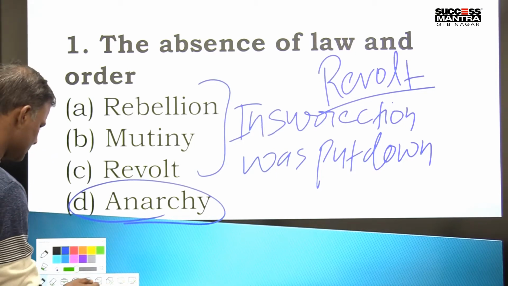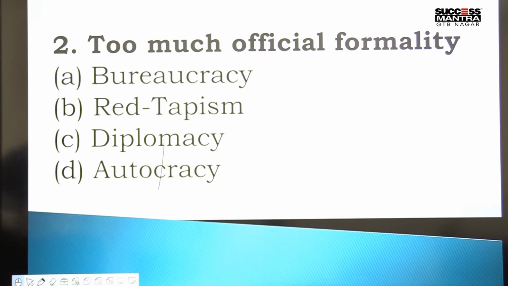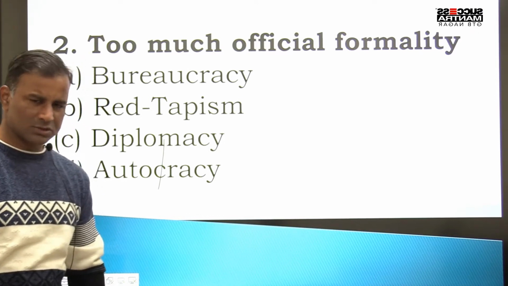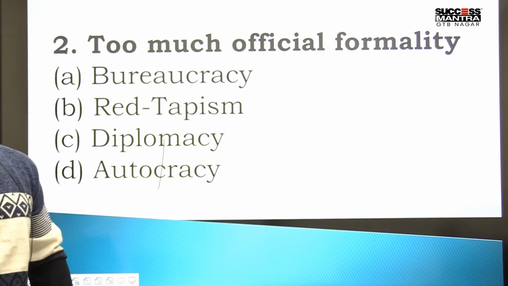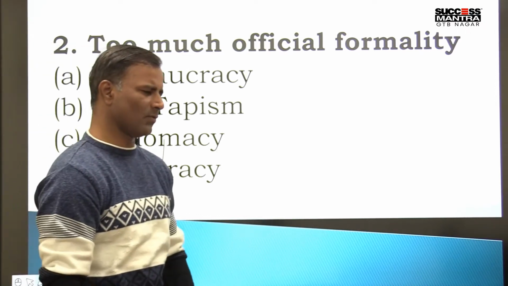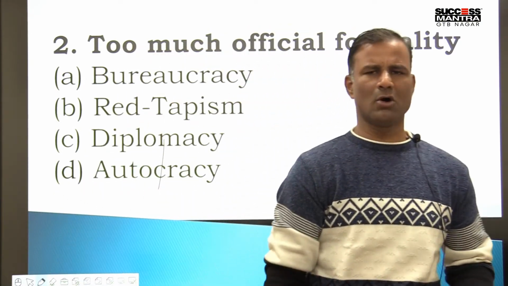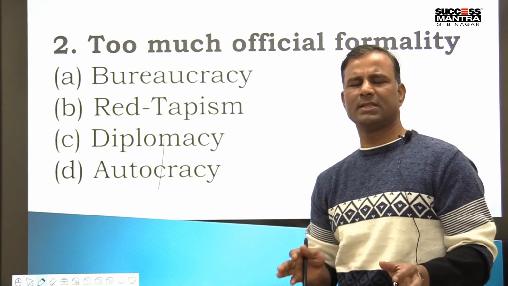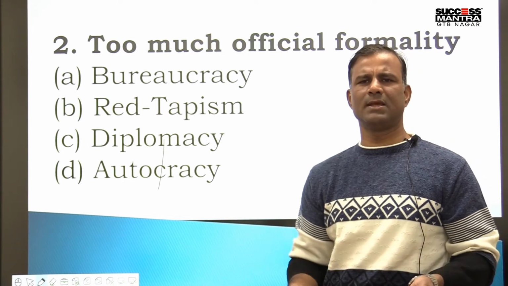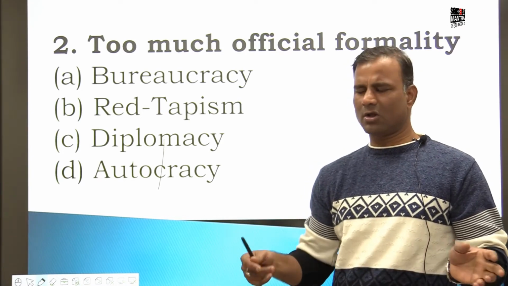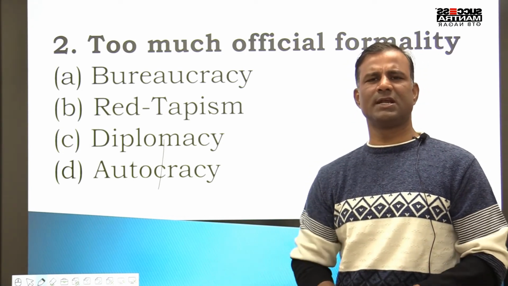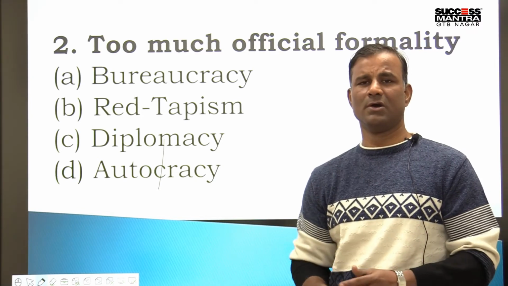Okay, let's move to the next one: too much official formalities. Guys, too much official formality is also a very famous phrase, where we keep on saying that for everything you have to take government permission, and to take that permission either you need to pay a kickback, or there are a lot of complications in getting that license and other stuff, right.